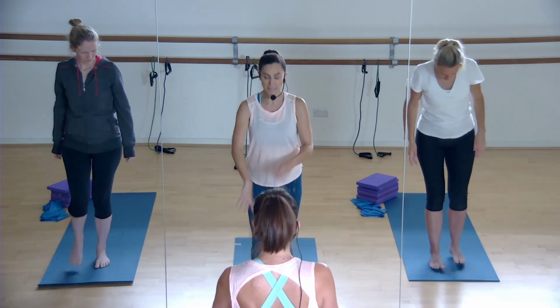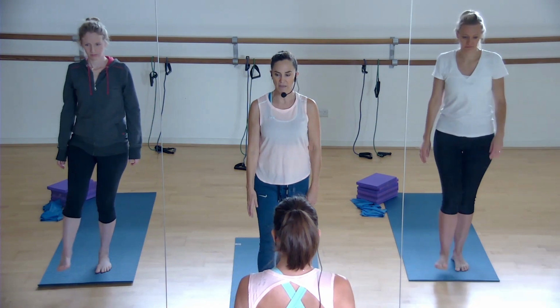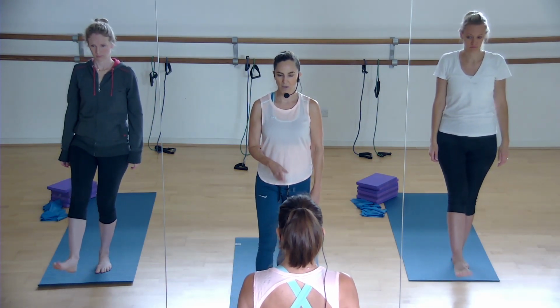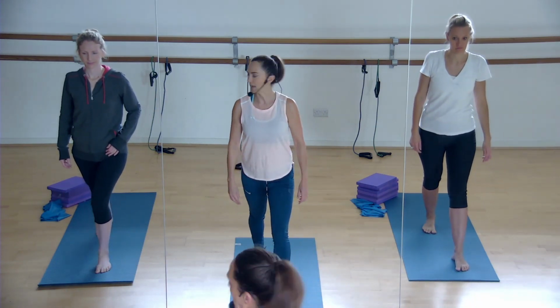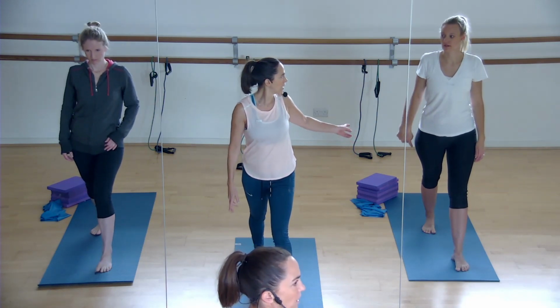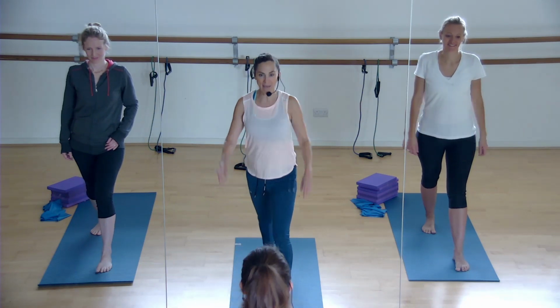So we'll go through our balancing again. So you're going to peel your left foot off the floor first of all, rotate your ankle around. So we'll start from the very beginning, that's it. And then you're going to take your leg back behind you. And tell me what happens when you put that left foot back. Does it feel tighter? You consciously put it out. Oh, well done. Yeah.